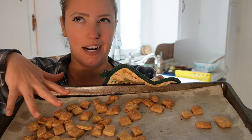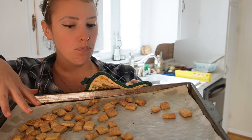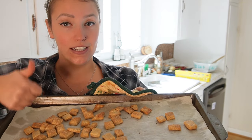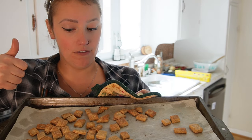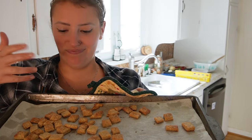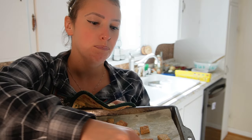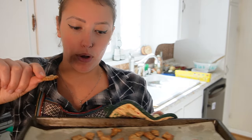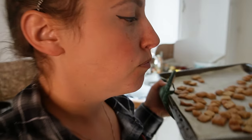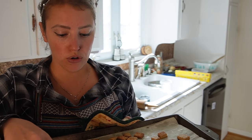I did the initial, what did I think, like 12 minutes. I brought them out, I flipped them over, and I put them back in. I actually even upped the oven temperature to 375. I put them back in for another 5-ish minutes, maybe a little more. So here's a thin one, for example. It's like puff pastry. There's no crunch at all.